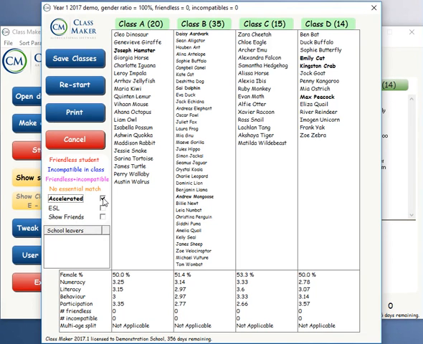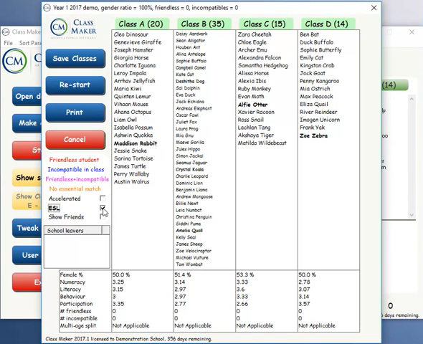Clicking the accelerated tick box shows all those students that you marked as accelerated in your student database file and makes them bold. So Joseph, Daisy, Emily, Kingston, Max, and Andrew all show up as bold in this case because they had the accelerated group marked in their student database file.